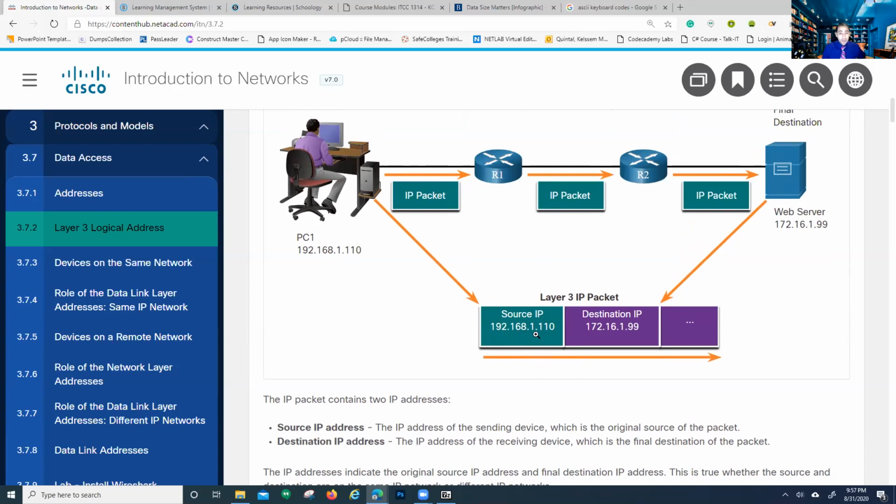192.168.1. So one computer might be 192.168.1.110, and the other computer might have 192.168.1.111. The only thing that's going to change is the last portion, the last octet of that IP address. The other 3, the ones that stay the same, is the IP address of the network you're in, okay? Routers use this information to find out what network the final destination is in, okay?